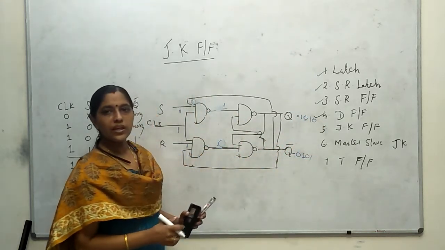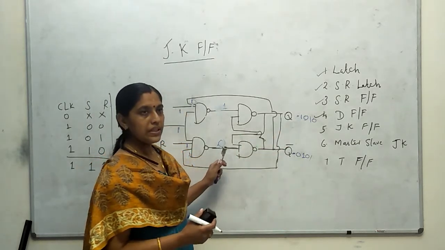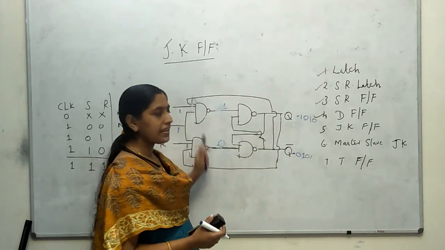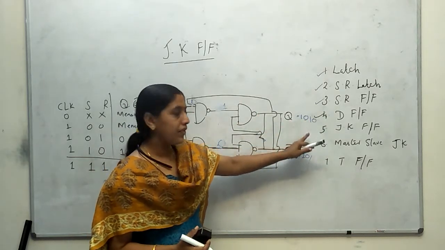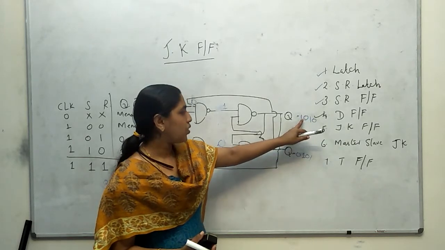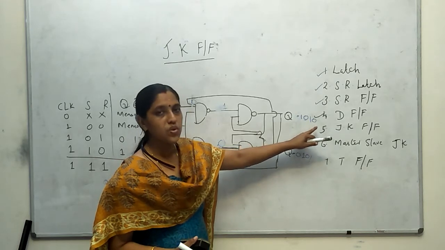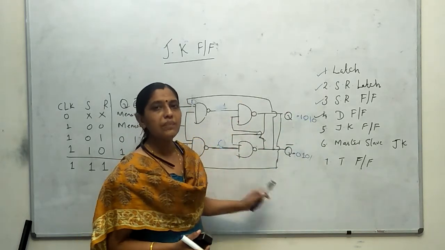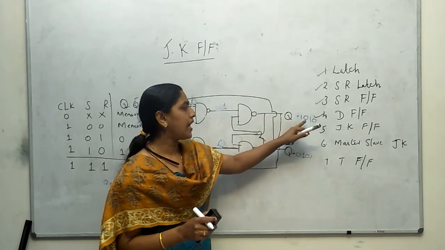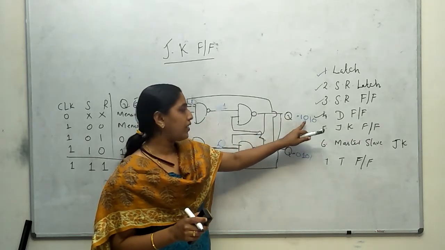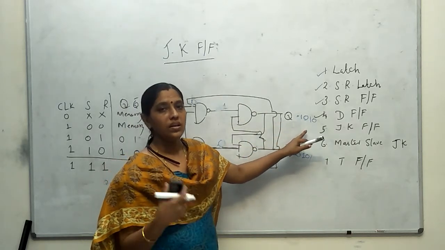So from this, what can you understand? What did you understand from this particular implementation? If I am giving a feedback like this, you can see a frequent change in the output, right? Initially the output becomes 1, then it becomes 0, then 1, then 0, and it will repeatedly go like that in an infinite way. So this is an uncontrollable output.